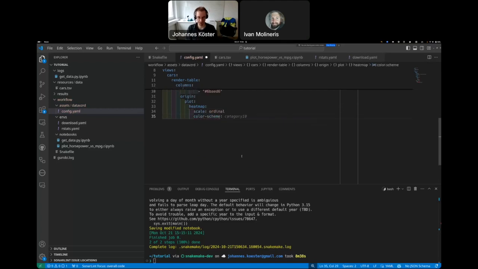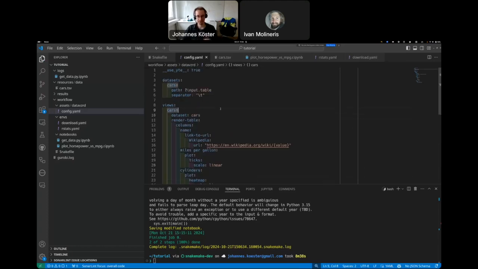So a categorical color scheme. So we don't have that many different countries, I think, in this data set. We could use a 10 category color scheme or 20 categories color scheme. What color schemes are available can be found in the DATAVZRD documentation. Okay, so I will keep the 10 for now.